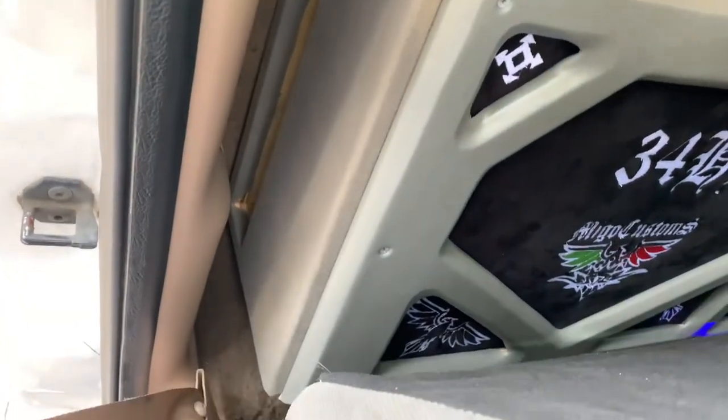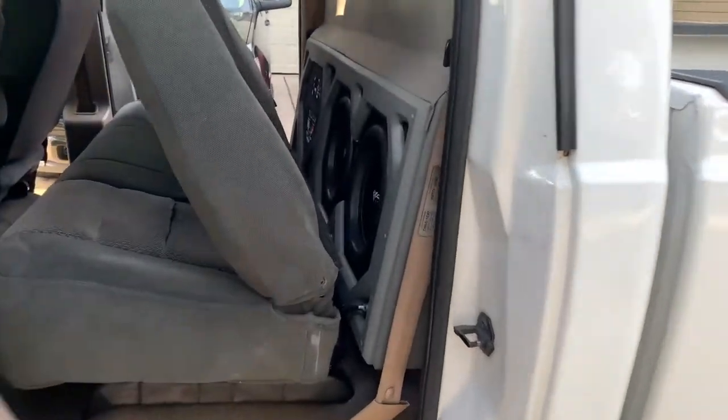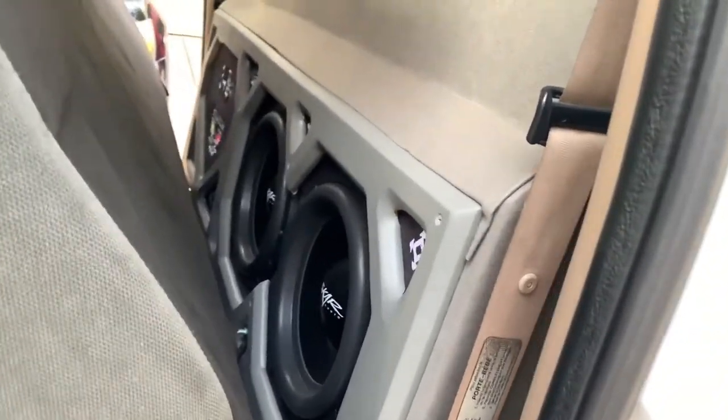But this is what the left side right here looks like with the port, and you can see a little bit of the wiring right there for the LEDs tucked in on the side. It's pretty close, but it clears it. It's just enough for the port to breathe out right there. And on the right side, it's pretty much the same.